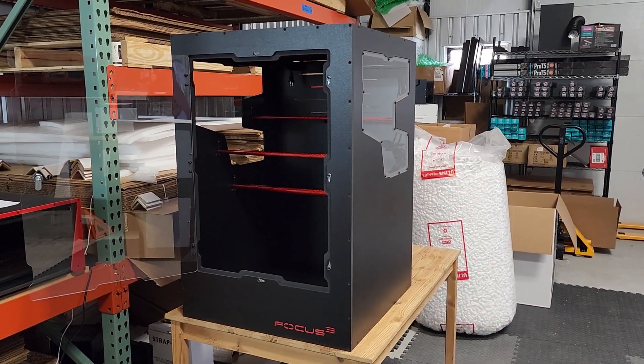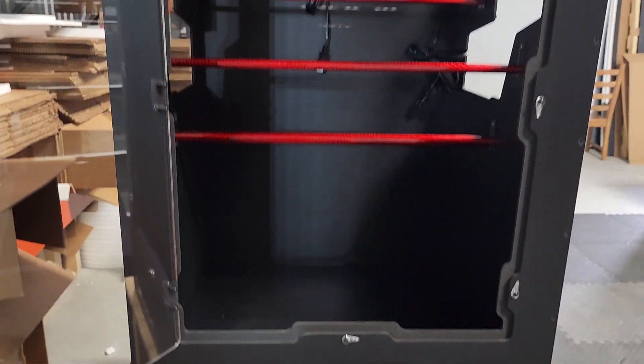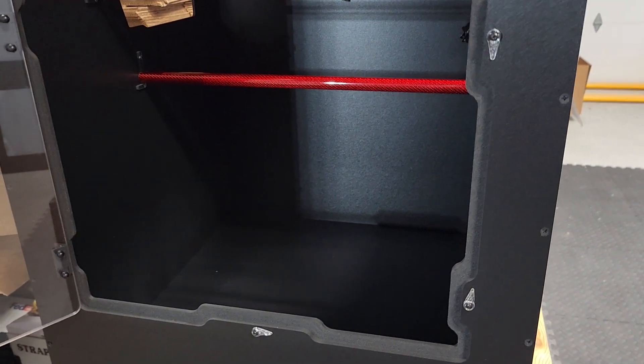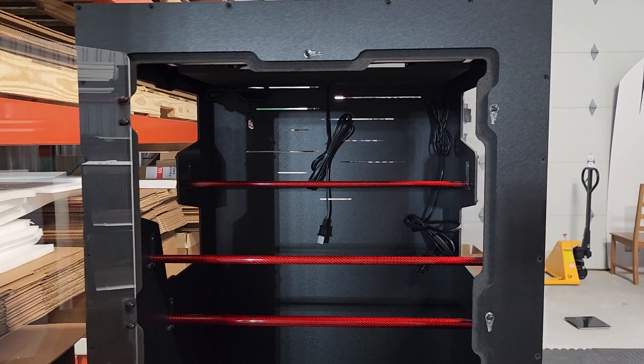This is, as you would call it, a souped-up build. Jumping inside, you can see that the Monolith does have a large substrate area, so it can accommodate naturalistic or bioactive — which a lot of gecko people want — or you can also use sterile, which is more common in green tree and arboreal snake setups.